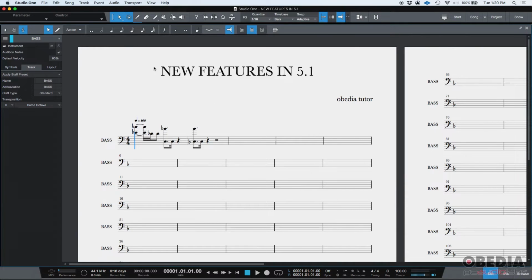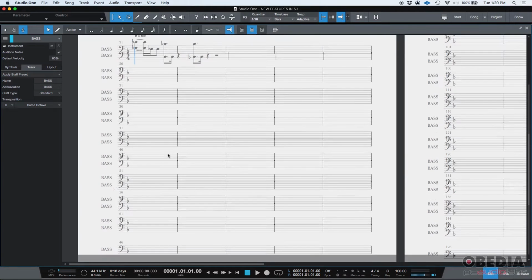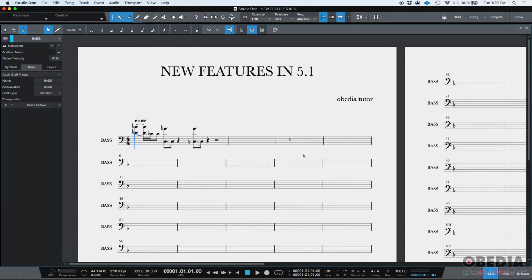Now, the second added feature that I believe is really important, especially when you're working with multiple parts within your score. Let's say a whole orchestra, okay? We're talking about 10, 20, maybe 30 instruments at the same time playing, right? So you want to make sure that your score looks as clean as possible, so it's easier to read. And here's this new feature that they've added, which is the abbreviation parameter here.